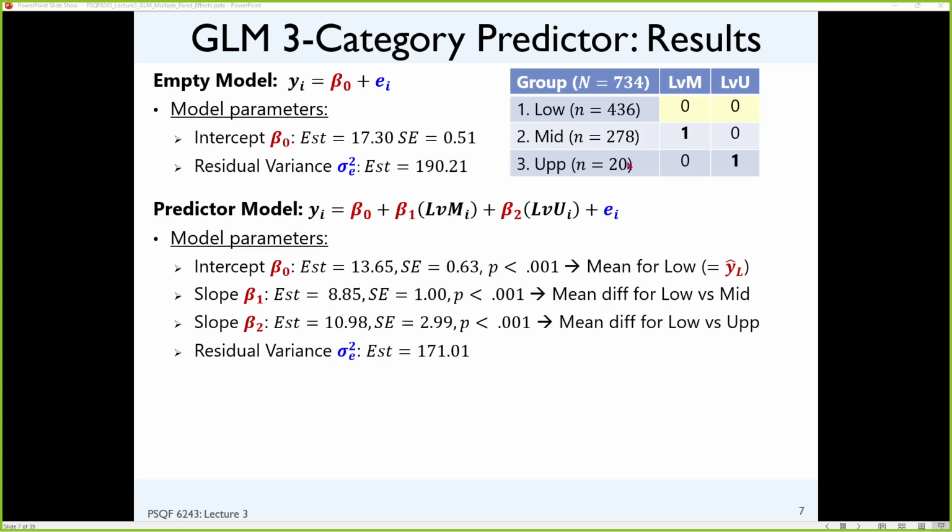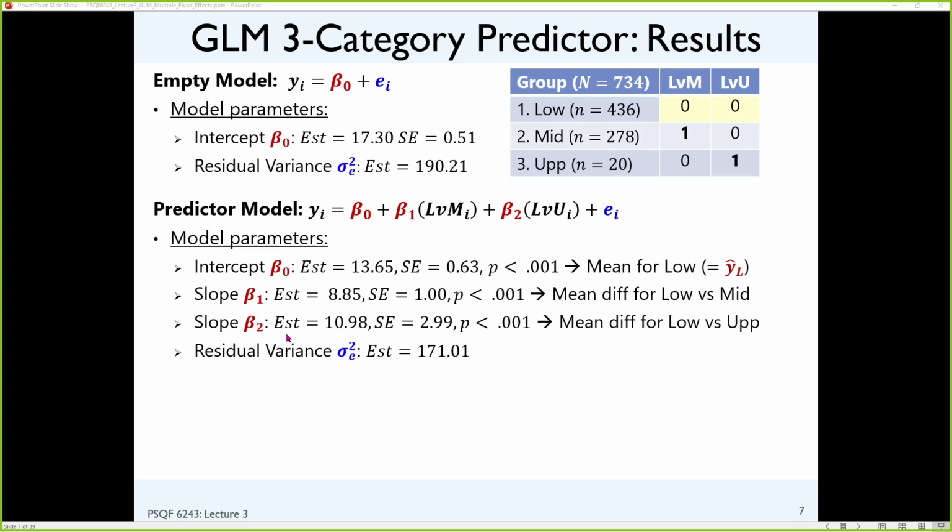I picked this variable because I was almost certain that it would be related to income, and I was right. So is this the most theoretically informative research question? No. But it works very well for a demonstration of math that has a giant signal to be detected. So people who said they are middle class are predicted to have greater income by $8.85 thousand, and that is significantly greater because it would happen less than 5% of the time, put it that way.